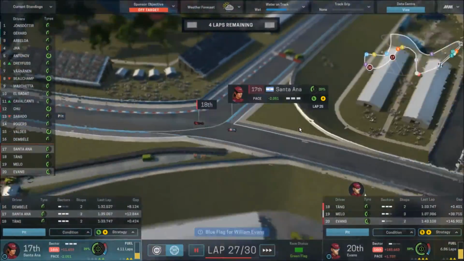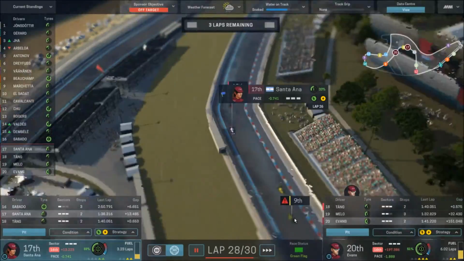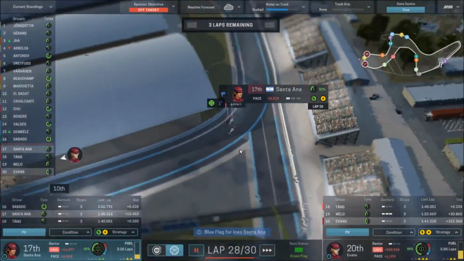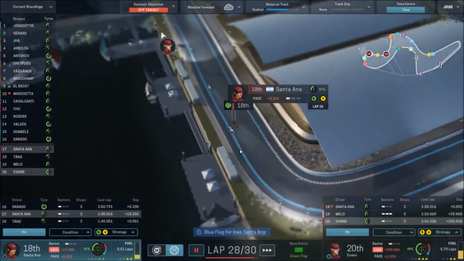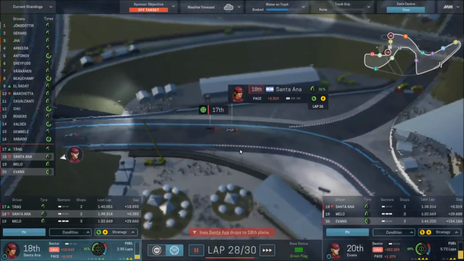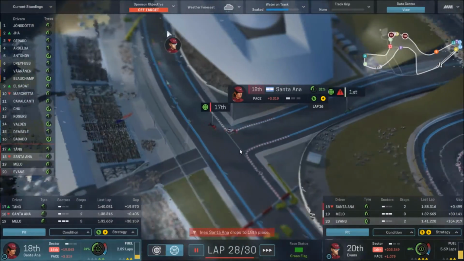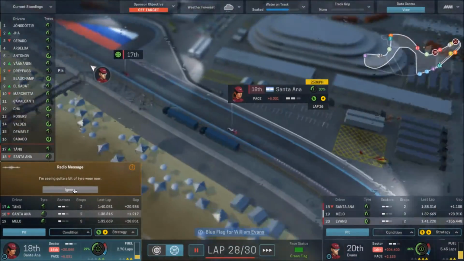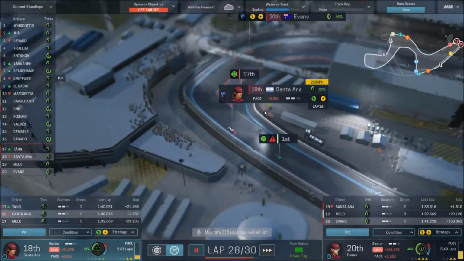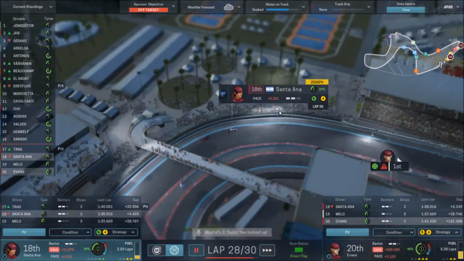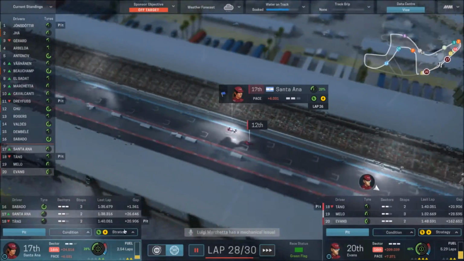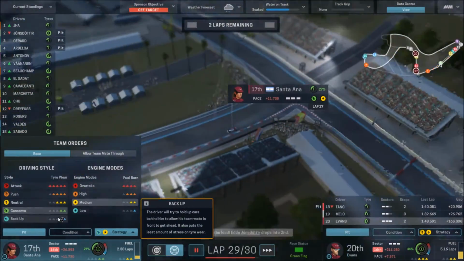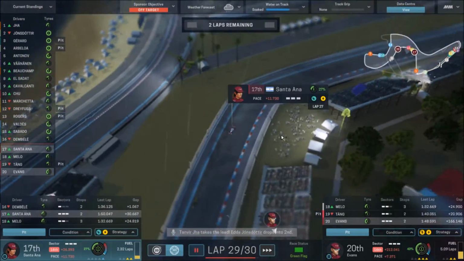We have 4 laps remaining. Now we can see that some of the other drivers have broken cars, or at least cars that are about to break. That could be something that saves us here as well. Someone might have a car that is on the limit. We can see our tires are not doing well here. It doesn't look very likely that they will be able to hold up all the way. I'm gonna drive very carefully here.